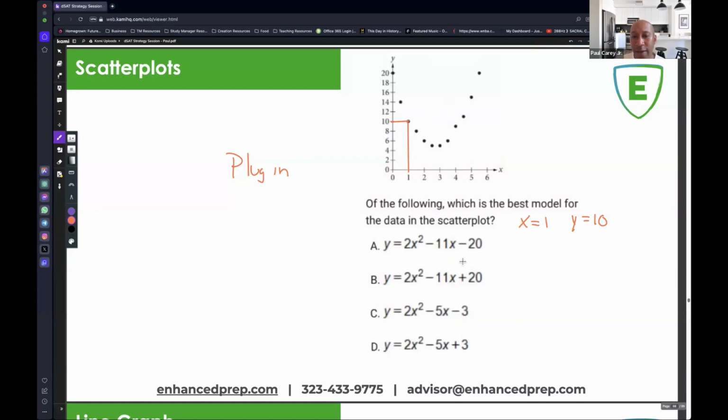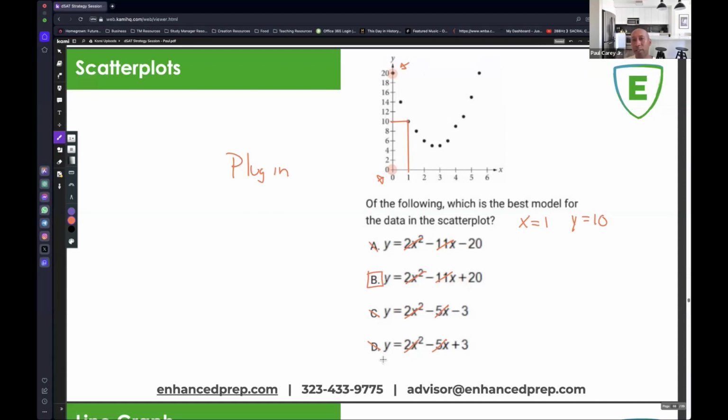Another thing to do is if we think about X is equal to 0, right? And this is one of the points that I like even more for these types of situations. What do we know Y is? We see Y is equal to positive 20. So in that case, if we just get rid of those, what we should see is the one that has 20 as our answer choice. And just like that, we see that our answer choice is B. And we didn't even have to do any extra additional math. We can just use 0 as our part that we're plugging in, see that that's going to be equal to 20, and then get towards answer choice B, just like that, right?